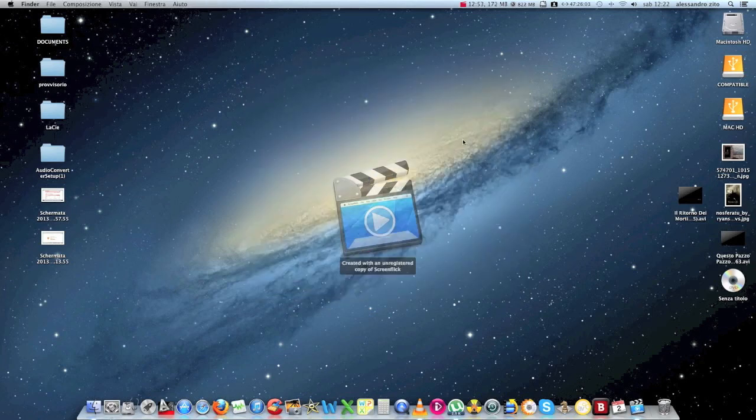Another thing that comes to my mind right now is this. Each device connected to a Mac computer has its own icon on the desktop, so this device will be accessible with a single click. You do not have to go through the control panel or computer resources as it happens with Windows. The whole thing is more immediate and easy. If you connect a USB device or an external hard drive or a CD and so on, the icon will automatically appear on your desktop.